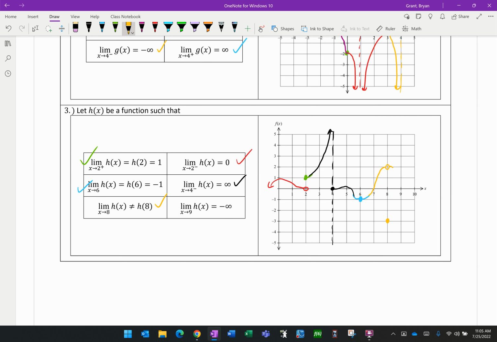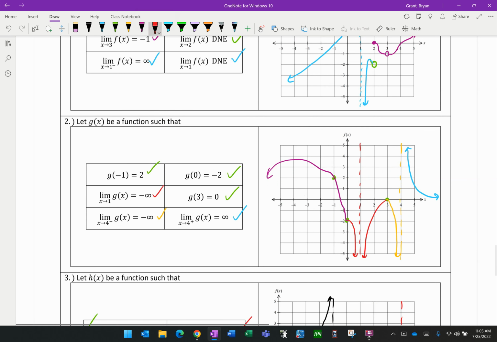And last but not least, 1, 2, 3, 4, 5. I think I have to repeat a color. Oh, it's all right. As we approach 9 from both sides, we need to get closer to negative infinity. 9, infinity. We know that there's an asymptote. And from both sides, we're getting closer to negative infinity. So here, and then something like that. All right, I think we're looking a-okay here.